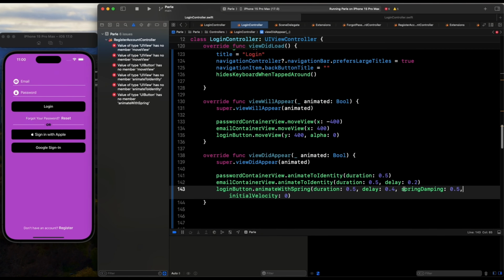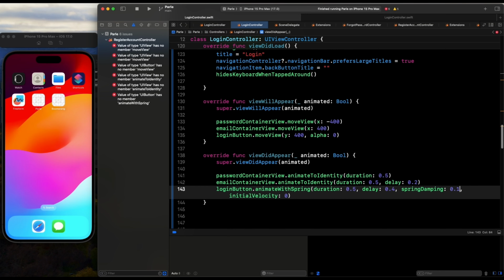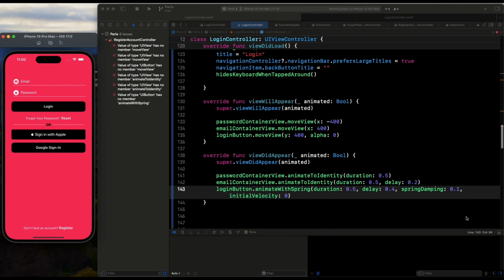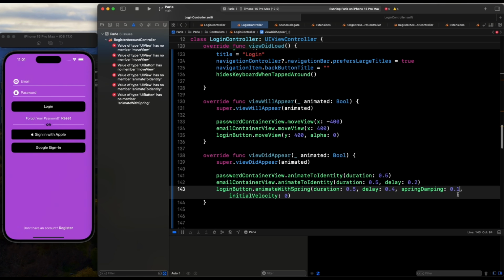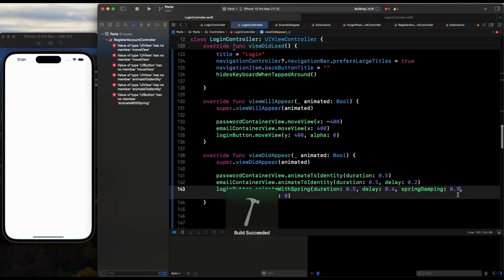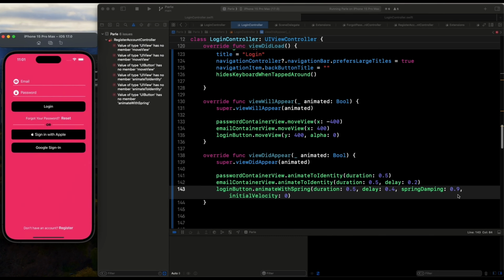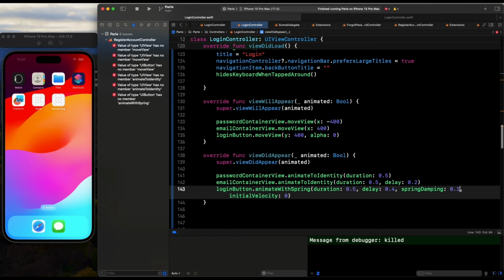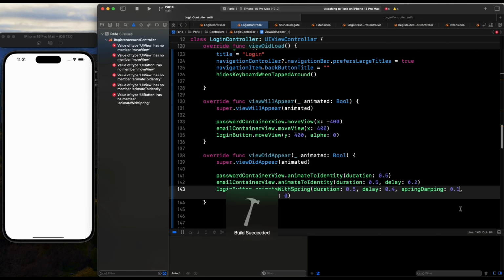So if you want to make the animation bouncier, like I was saying, what you would do is you move the value of the spring damping closer to 0, right? So if we move this to, let's say, 0.1 and then run this, you are going to see exactly what that looks like, right? So you see it comes with the bounce, right? With 0.5, the bounce is a bit subdued. If we make it 0.9, you see it just shoots into position, right? But if you make it 0.1, it comes with a lot of bounce, right? Just check how bouncy it is, right?